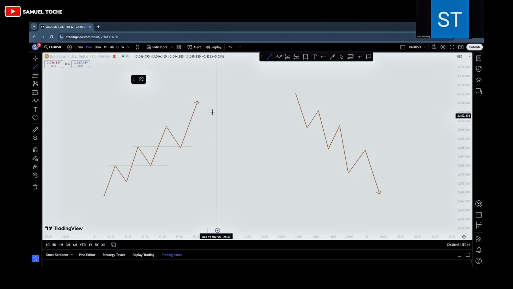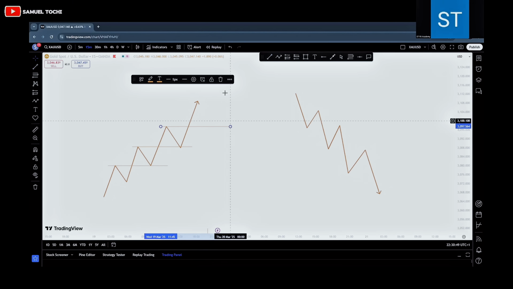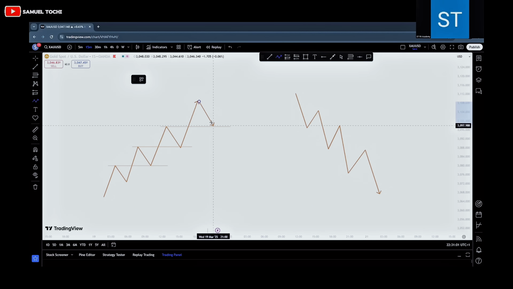Anytime it creates a new high, what should we be expecting? That the market should change this resistance level, which was previously resistance, to now be support, and then continue to the upside. So the concept of how I trade this is either a break and retest, or an immediate break, because in most cases the market doesn't come back to retest. It might just stop halfway and continue to the upside.